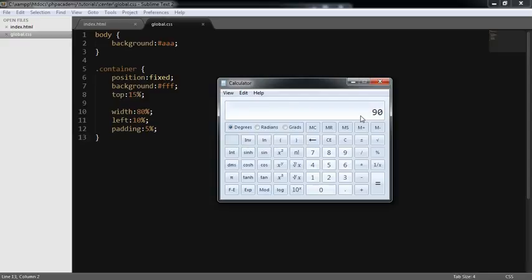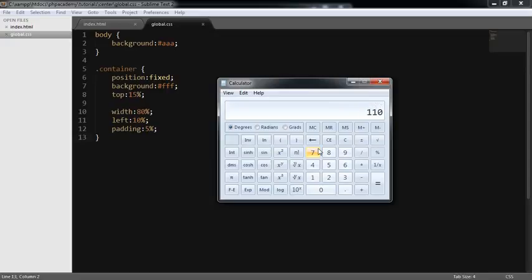Now we need to accommodate enough space for left 10% and right 10%. So if we add on left 10% and right 10%, oops, messed that one up. So 80 overall, 5 percent for the left padding, 5 percent for the right padding, 10% for the left and 10% for the right.